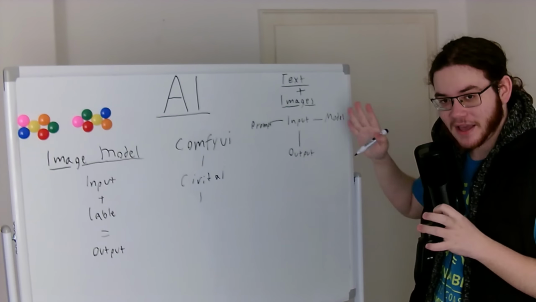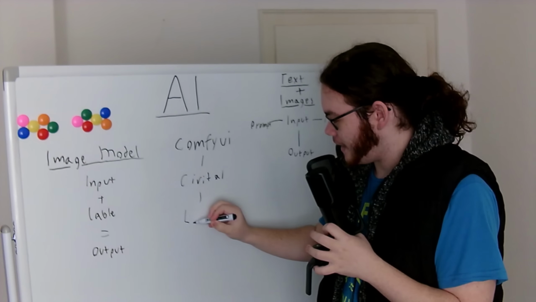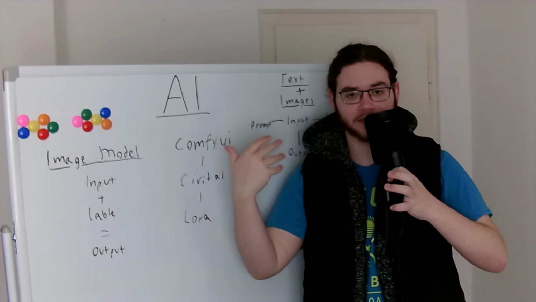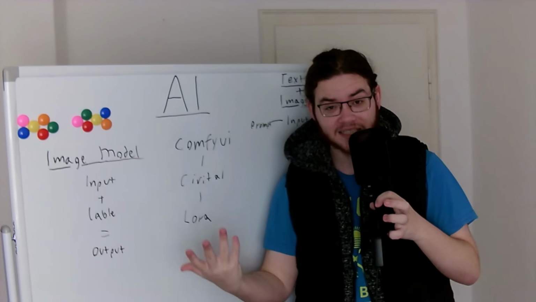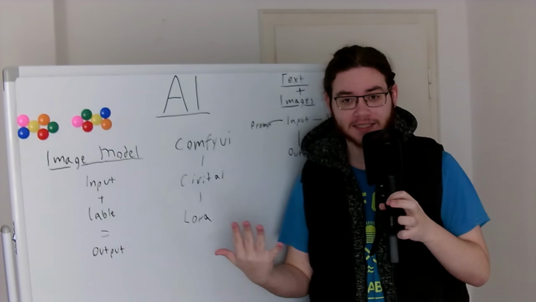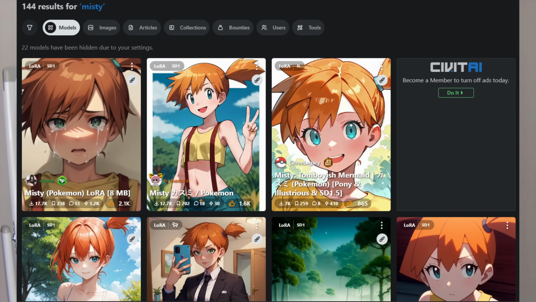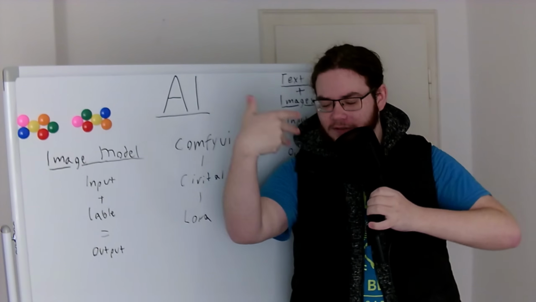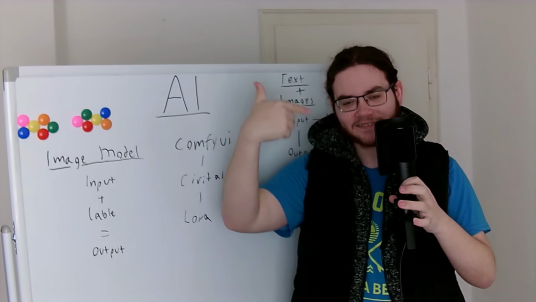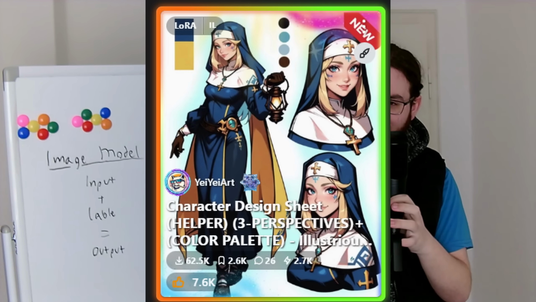See, this is the normal lineup. However, we can change this lineup with a LoRA. If a model doesn't have a particular character you want, do you want Misty from Pokemon and have a model that doesn't know what Misty from Pokemon is? Well, just download a LoRA for Misty from Pokemon. Or maybe you want a specific thing to happen inside of your image, but the model you're using doesn't have that understanding of the thing you want. Maybe you download that as a LoRA.